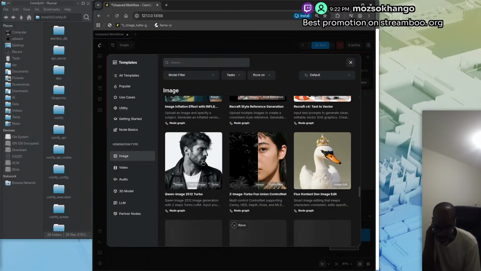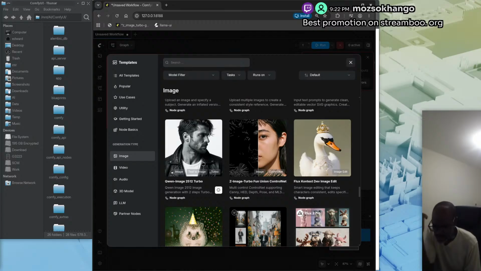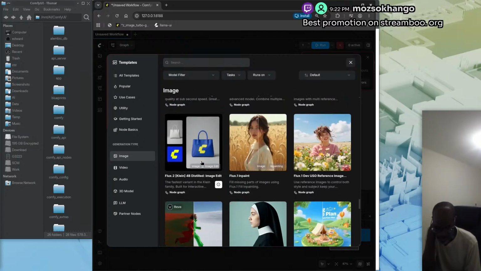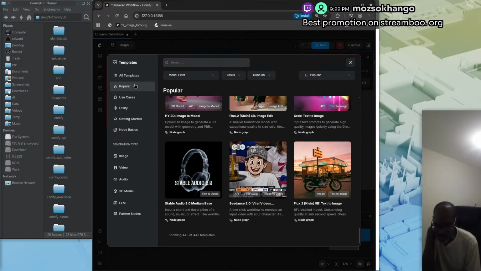I think the smallest is the lens image, although it uses a very big text encoder and VAE. Okay, this is annoying me. What is the most popular? Stable audio. Okay, I'm going to search.